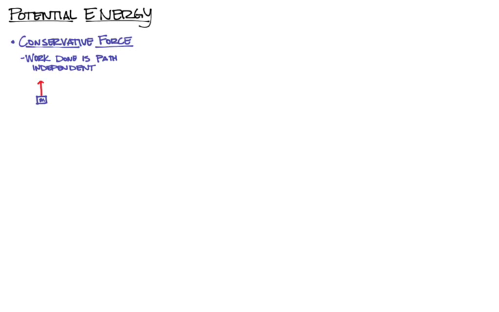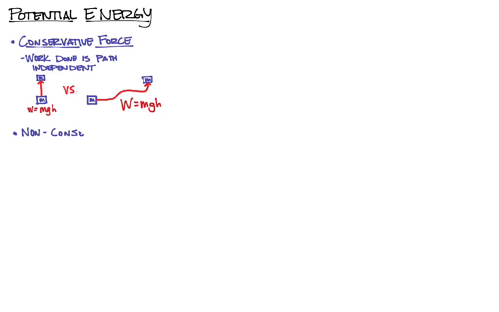So, take for example lifting up that mass a given distance. If we do that, the work done is mg, the force done by gravity. The work that we do is mg times our height. All that matters is how high we go. If, however, we start down there, we do something crazy and get to the same height, guess what? The work is still mgh. It doesn't matter how we get to that height. All that matters is our height. So that conservative force is path independent.